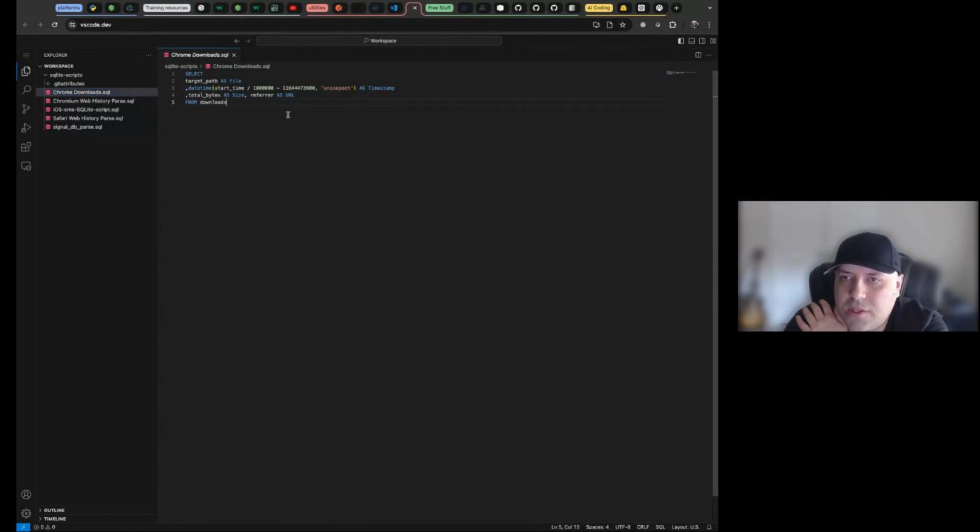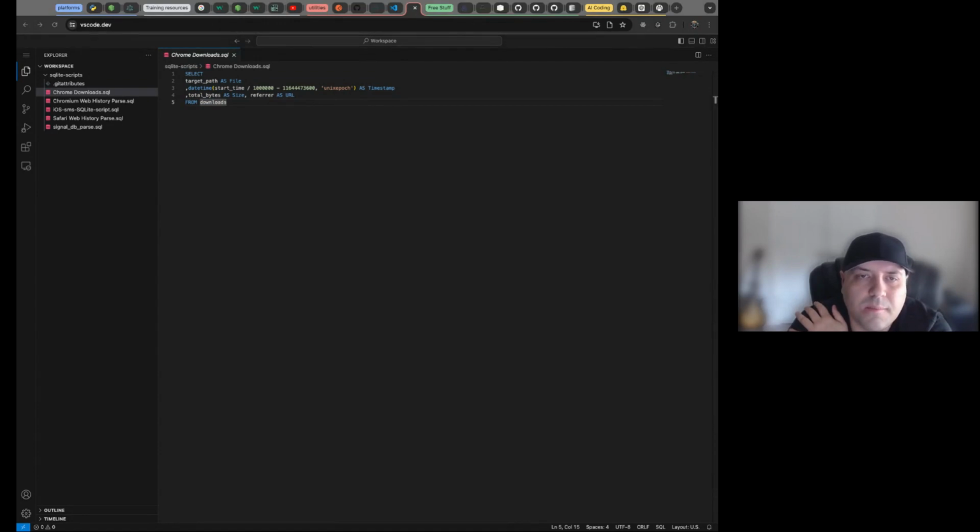And you can see VS Code can recognize what kind of file it is. It sees it's a .sql file, so it automatically applies appropriate syntax highlighting for you, so it's easier to read. If this were a .js file or a .py file, VS Code is smart enough to know, oh, this is a Python file, so I need to apply Python syntax highlighting to it so that it's easier to code and easier to read.